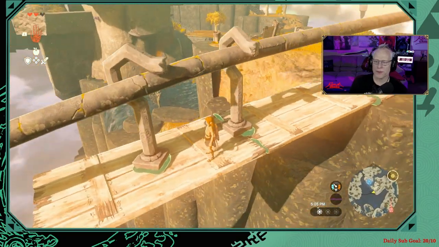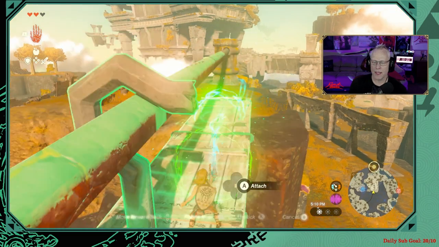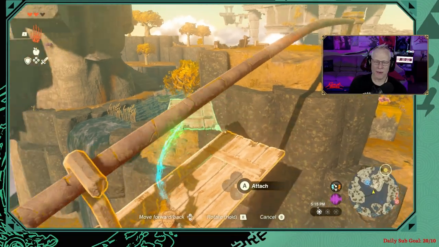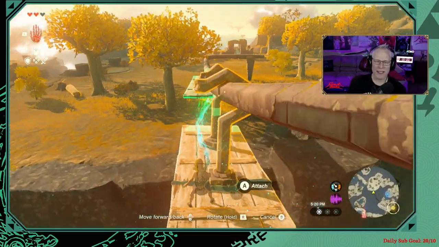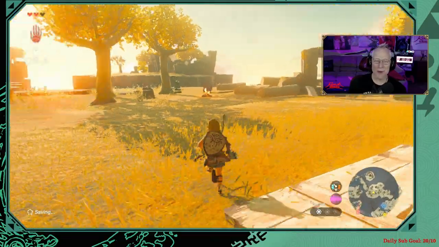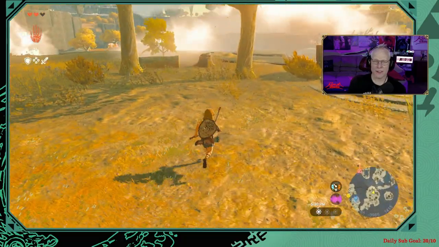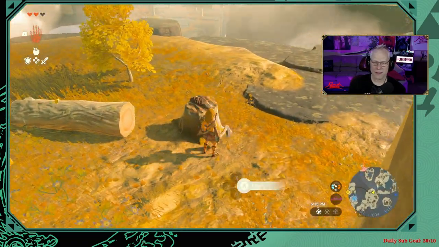That do it? All right, let's get rid of this. We'll get rid of this last one. I'm gonna bring it with me. It's working. Success! Oh my God, there's more in here. What's that? Is that an axe? That is an axe.